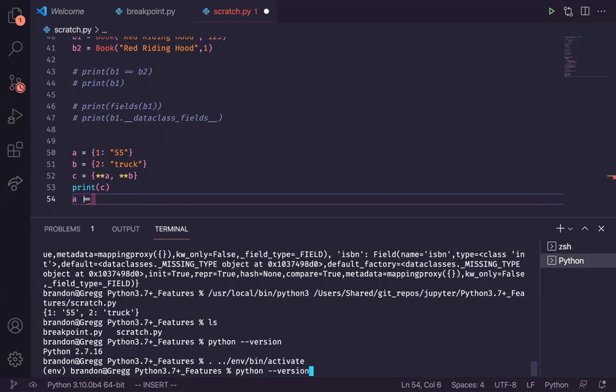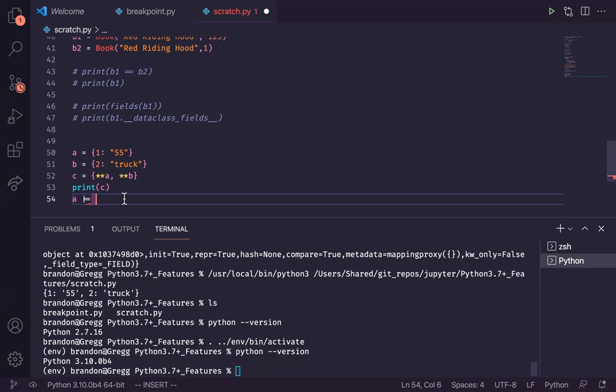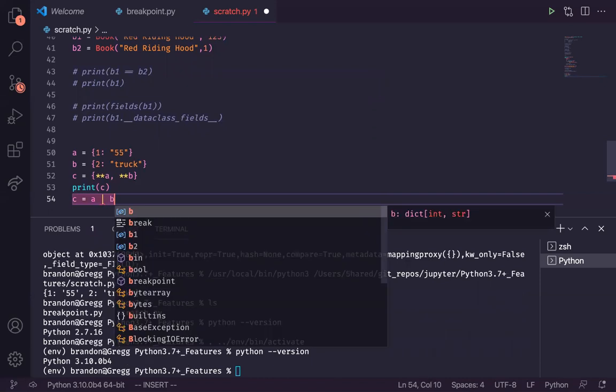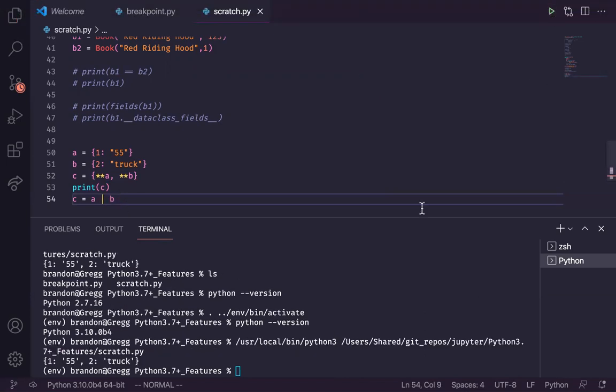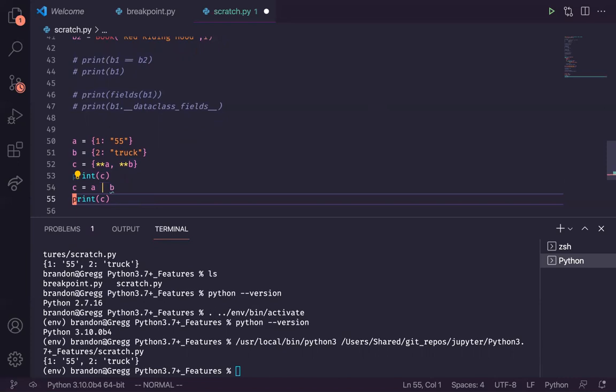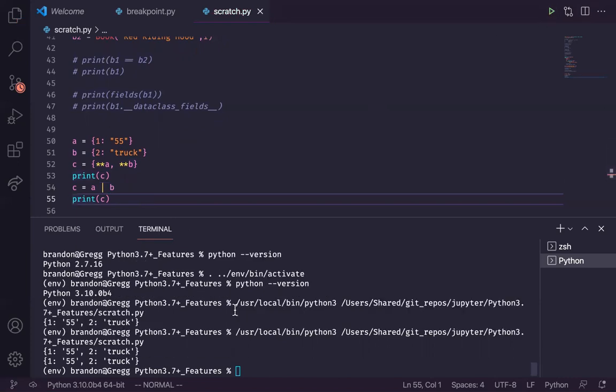Okay, now I have it. So now I can do this. C is A pipe B, which is dictionary merging. It's all the same thing, just now with way easier syntax. I haven't proved that yet. Now I've proved it. Ta-da. So it's a different, cleaner syntax doing the same kind of thing.